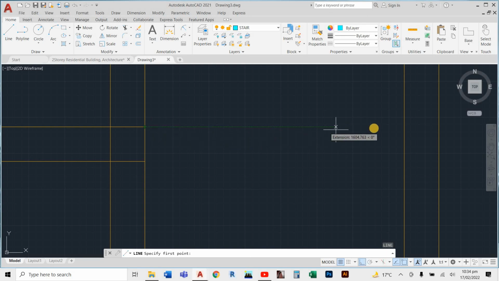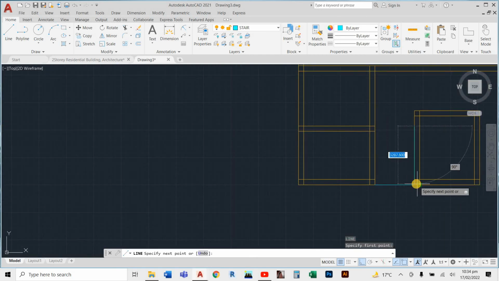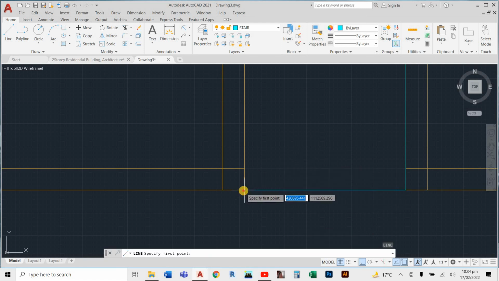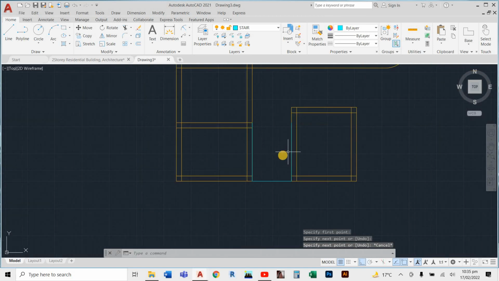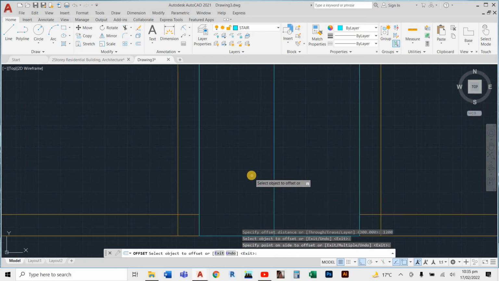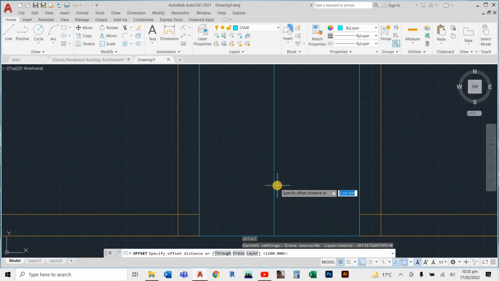Okay, then come up to this, and also come up to this. Then in here you can get the offset 1200, and here also you can get the offset of 100, offset of 100.